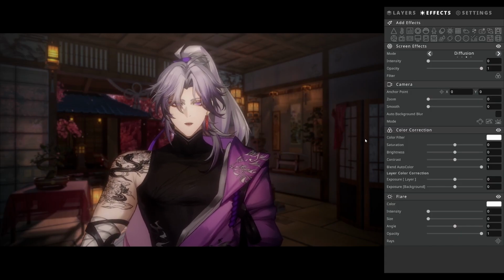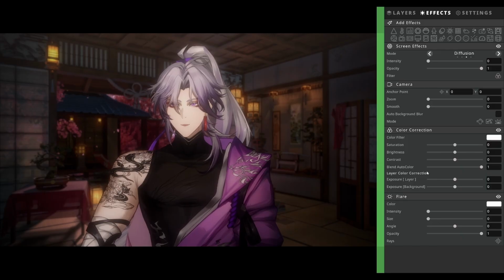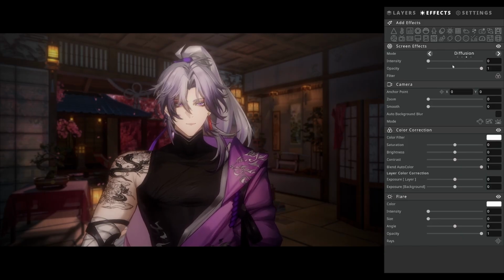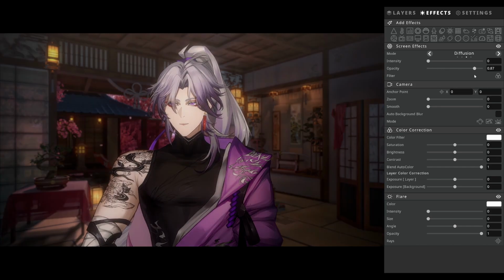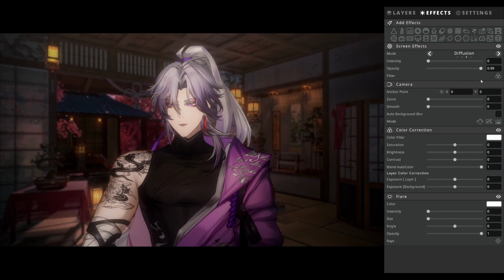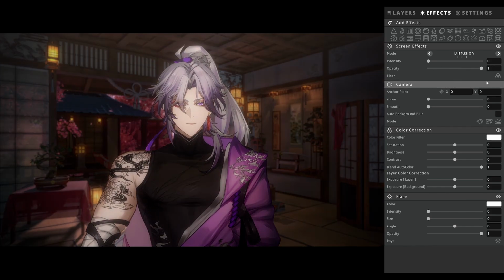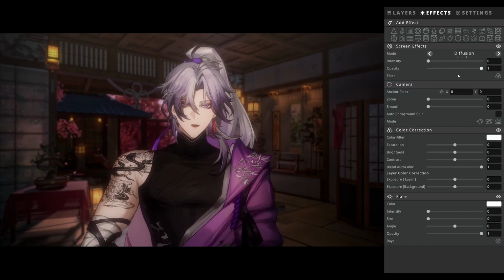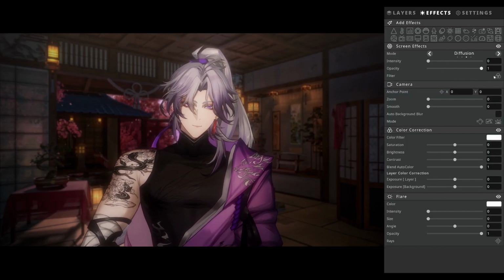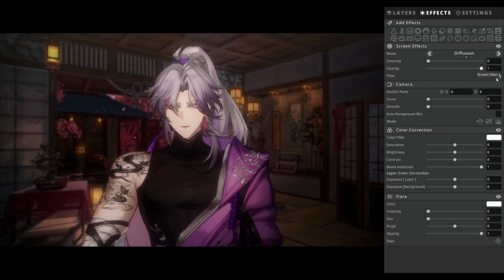But if you think it is a little bit too much, then we can obviously just turn the opacity down to a level that you like to really sort of go with what you want. Then you could even go a step further with this version, and you can see a little screen filter icon here.